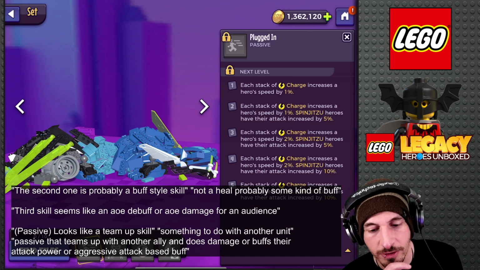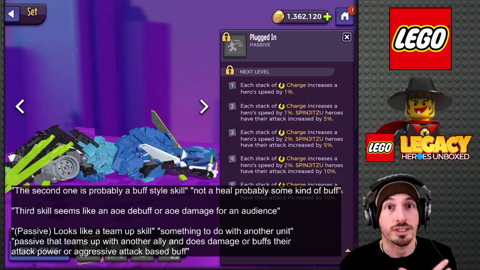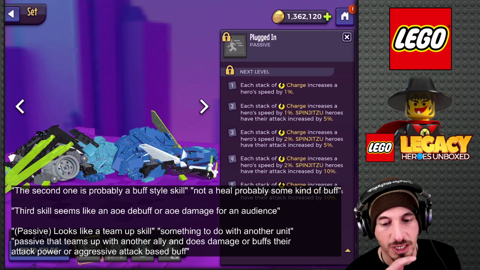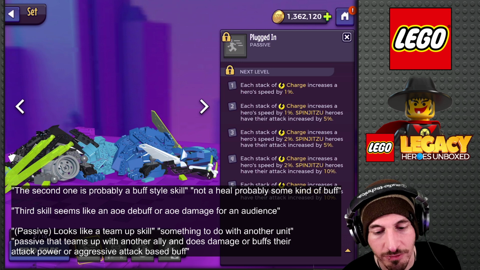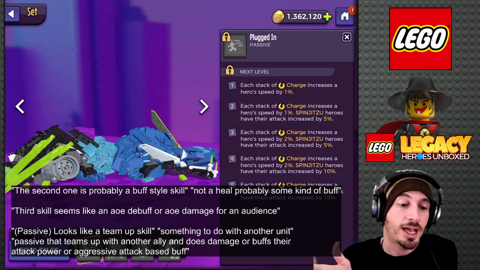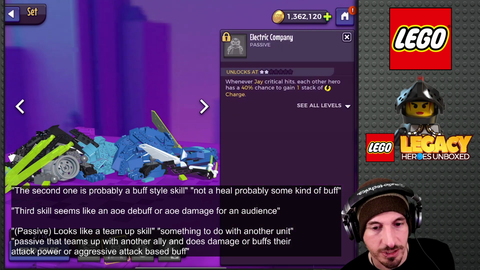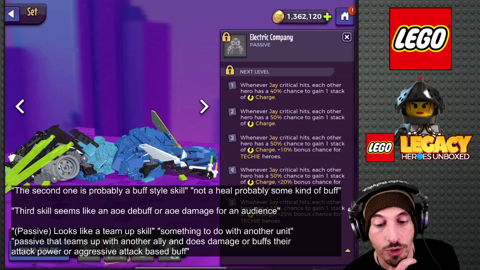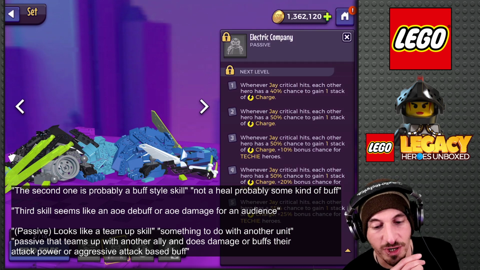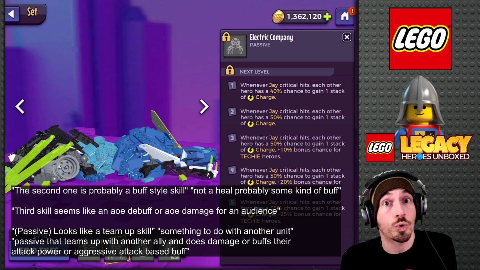So each stack of charge increases a hero's speed by 3%, so they're going to cycle even more. And then we saw Jay has a speed up as well. Spinjitzu heroes have their attack increased by 10%, so not as much attack power increase as the other set, but still a decent amount on this one. Then this one, whenever Jay critical hits, each other hero has a 55% chance to gain 1 stack of charge. Okay, so more charge synergy.